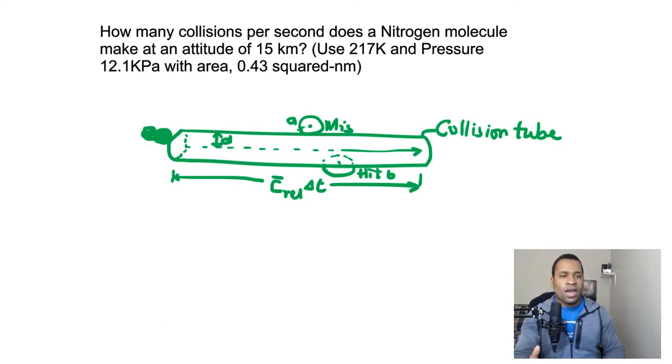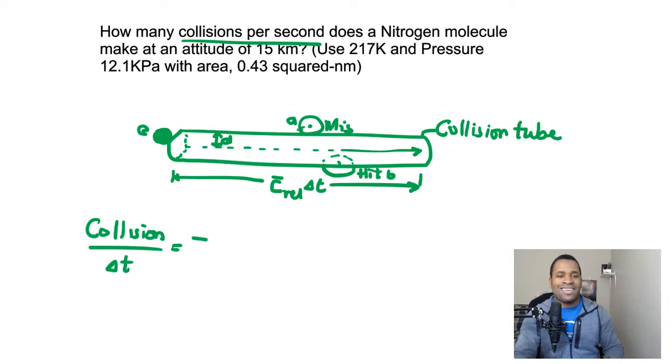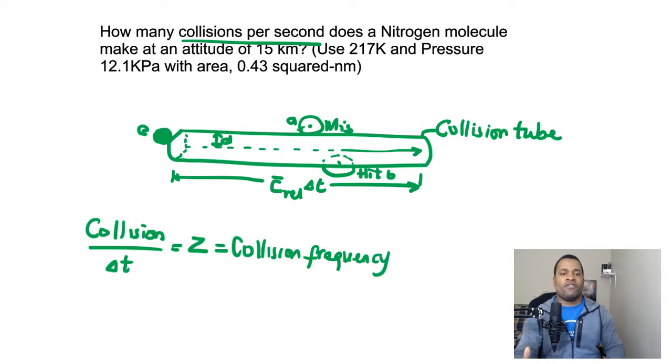And so once we have this expressed and determined, we need to now actually address the big elephant in the room. How are we going to express these particular conditions in terms of the collisions per second? The collisions per second, which is represented as a function of time, is actually expressed as Z. And we're asking, what is Z? Z is known to be called the collision frequency. And so for the collision frequency, we need to be able to derive this particular formula, and from there we're going to apply it to this particular question.